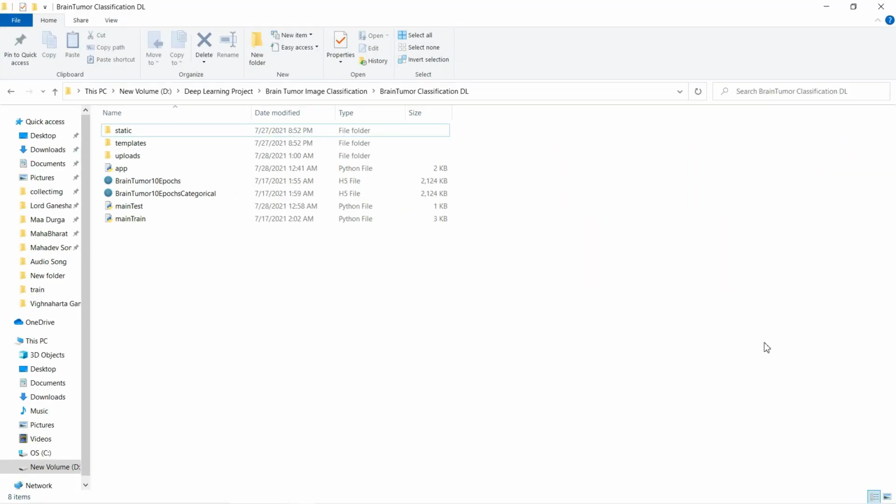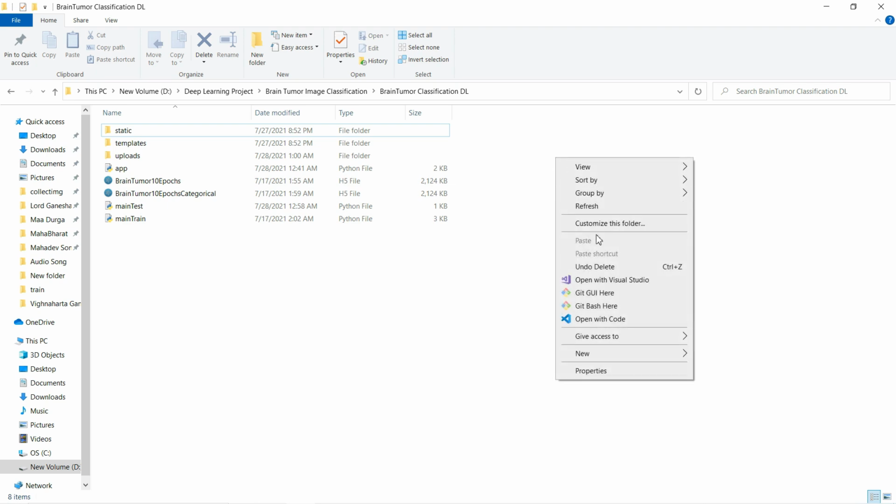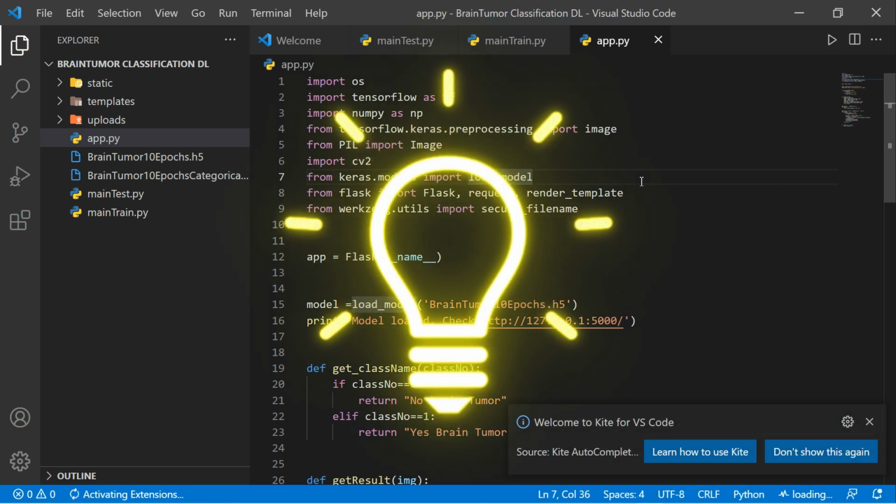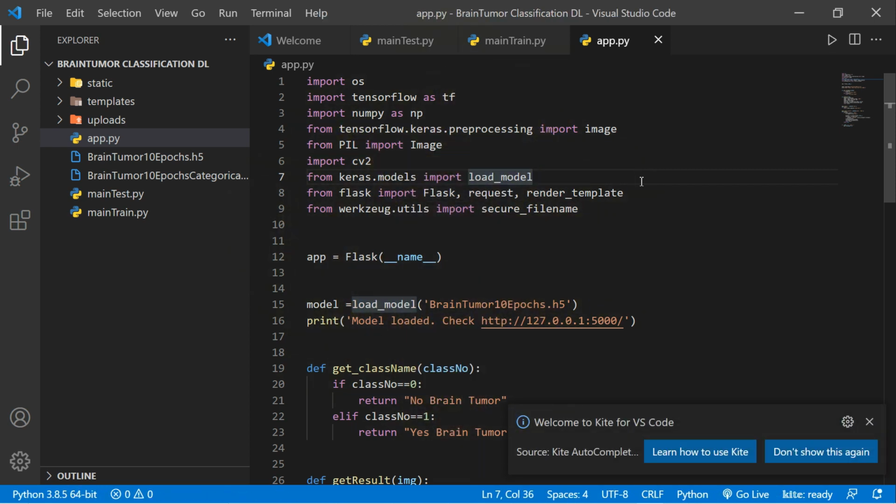Alright guys, so now you can see here this is the full data structure we made before in parts number 1, 2, and 3. In part number 1, we built the model. Now in this part number 4, the machine learning based Android apps, we're going to use this model. This is nothing but the TensorFlow model. I'm going to click here to open with code. Now our work is to build the TF-Lite model, that is the conversion.